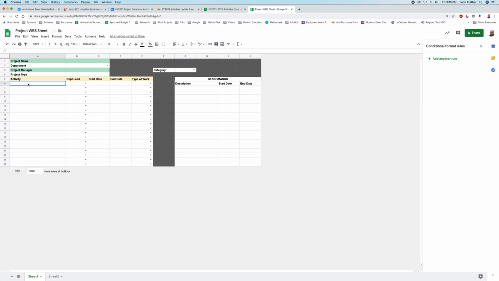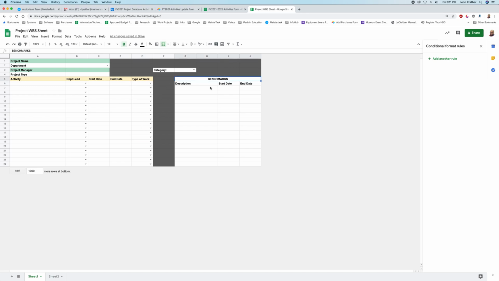So on the left-hand side, they're going to list all the different activities that take place in that project in order for it to be completed from beginning to end. So that could be ideation, research, development, training, marketing, lots of things, and then the person that's actually the lead for that activity. So this is great for collaborative projects. Then the start and end date for that activity and the type of work. I've got a couple categories in here, and I've actually got a few more that I'm going to add, and I'll show you those when you see the database.